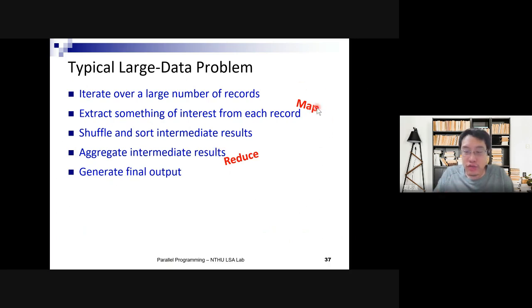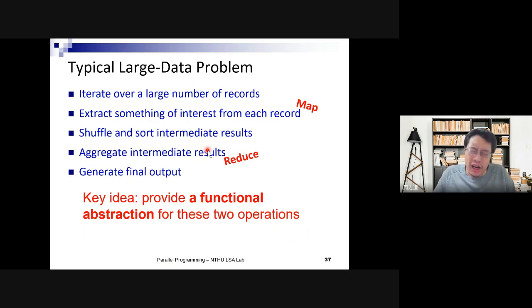The map function tries to map a given record to some intermediate record with the value you want to extract. And the fourth step is to reduce that information, to collect the result from all the records to become the final output. So for most applications, from the user's point of view, all they need is to decide how to write the map function and the reduce function.